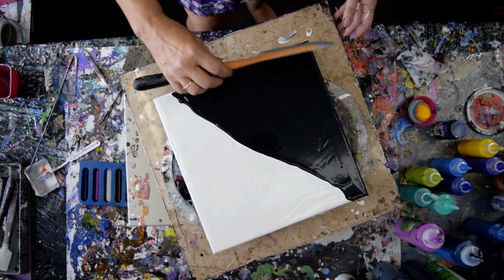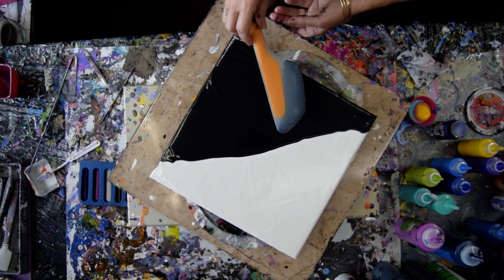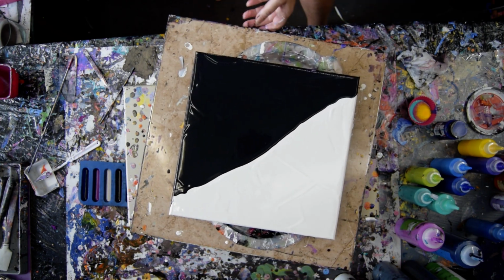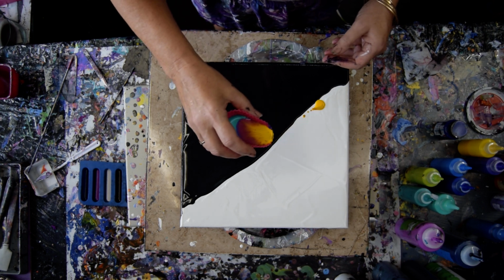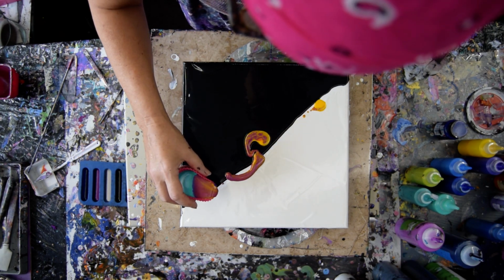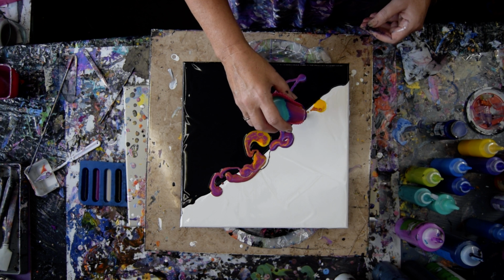Now I've got paint on my edges, which is maybe a good thing and maybe not a good thing, because I'm not tipping, so it shouldn't be a problem. Let's make sure that that goes all the way over and throw that in the bucket. Alright, so because I want to spread this color around, and I really wanted some gold, which I may just go ahead and add afterwards.